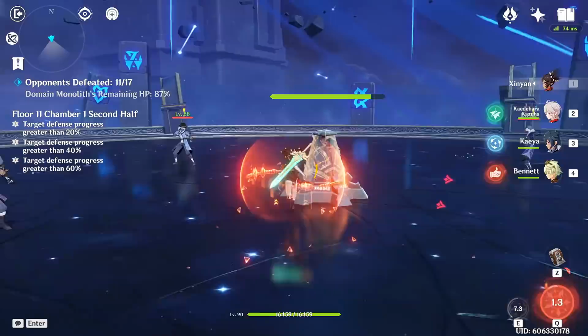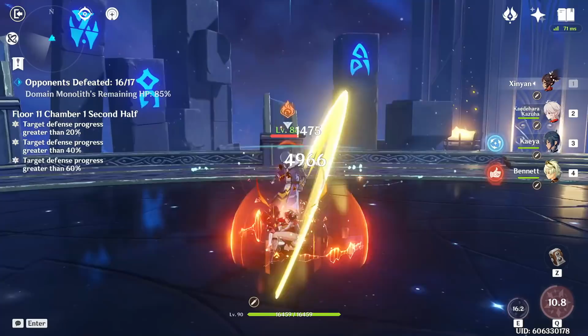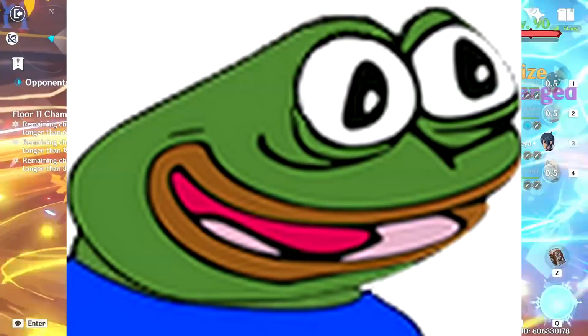Support Xinyan mainly wants Sack Greatsword, but she can work with Whiteblind or Favonius Greatsword too. I'm actually not sure why the spreadsheet that I mentioned at the beginning of the video also recommends Fish Moly and Archaic as support weapons, so I'll just assume that I'm the dumbass for not figuring that out on my own and recommend them to you too.